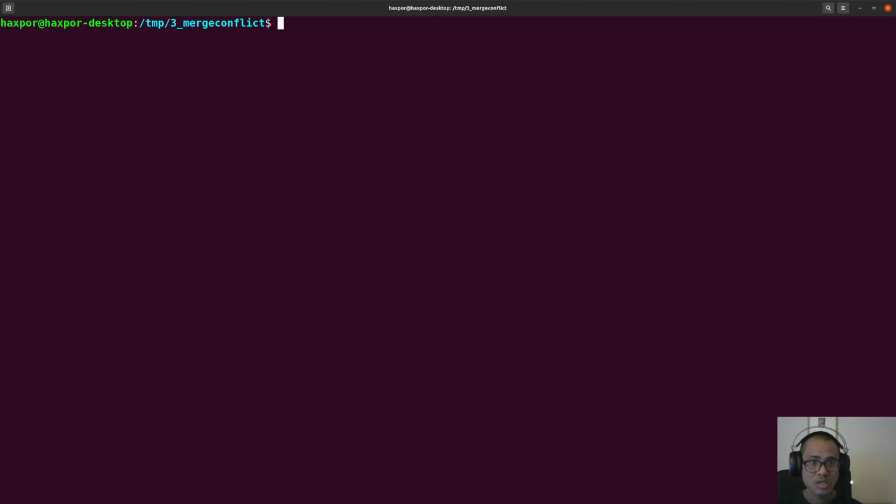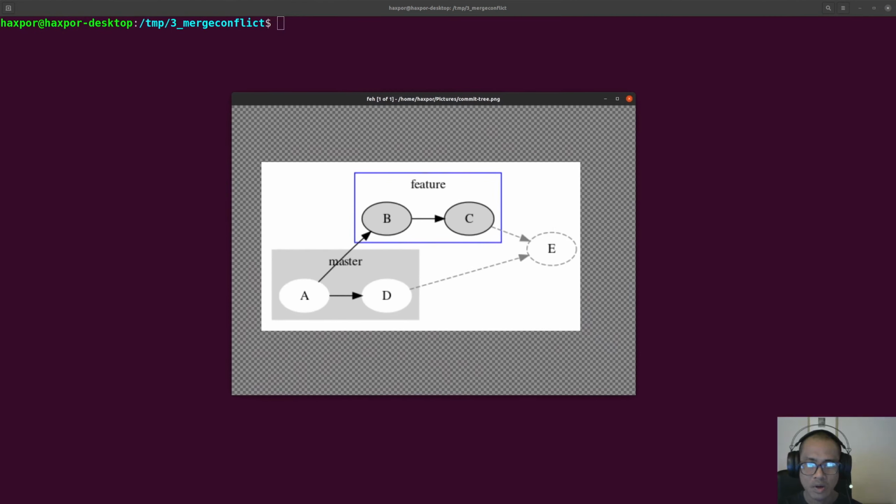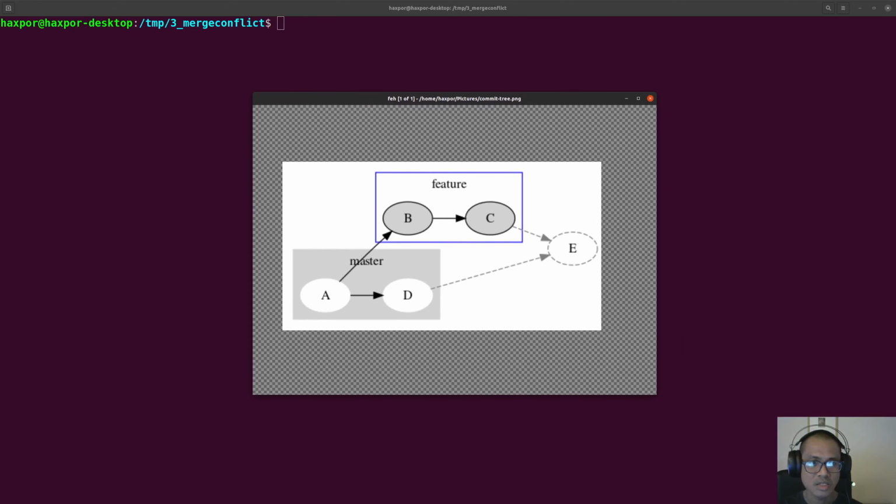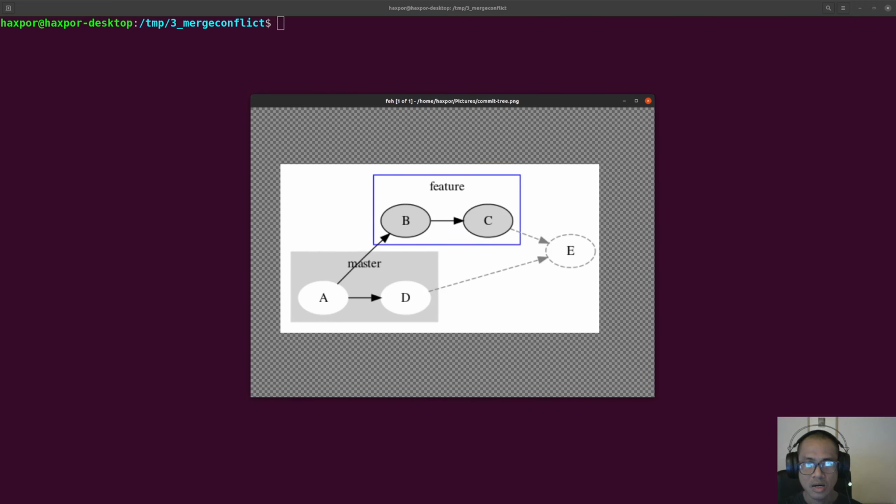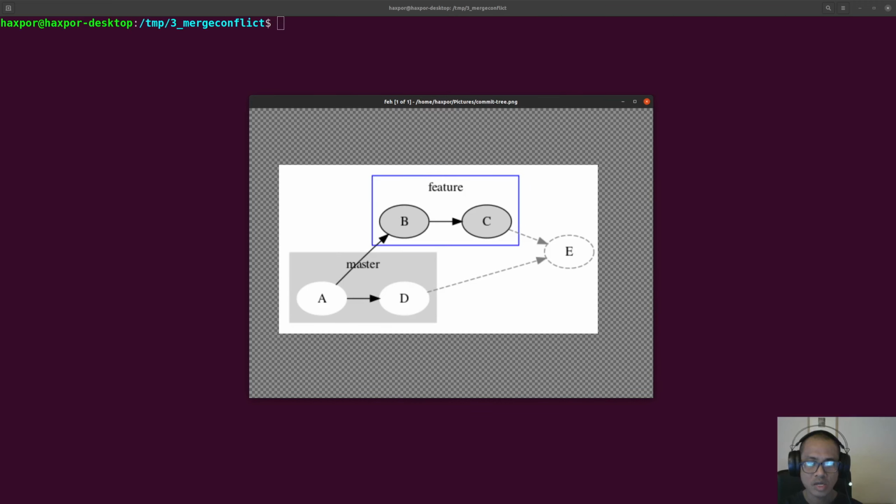Okay, so before we go into setting this up, let's quickly recap why it's maybe necessary to set up Git three-way merge. The reason is that when you have different branches, as you can see here, initially you start on commit A, maybe you add just a single line on it, and then you branch out to the feature branch to do something, and then B is going to be the same initial state as A, right?